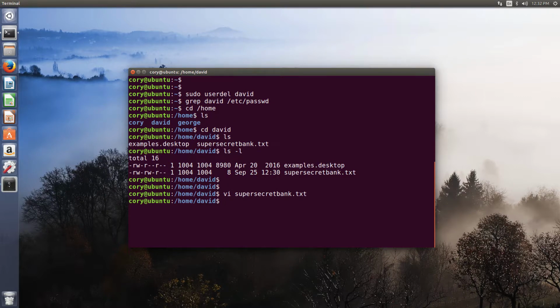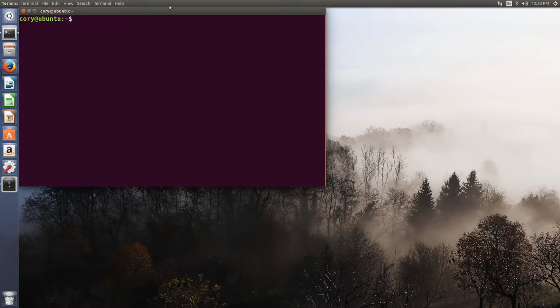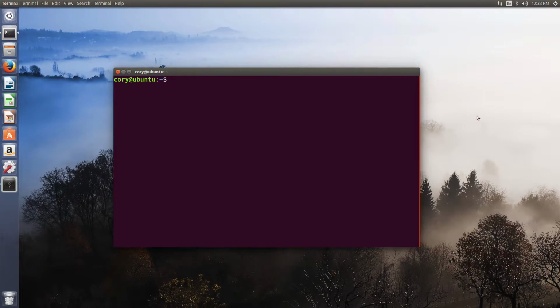Alright, so in that example we talked about if we added a new employee, George, and we wanted him to take over David's position and have access to that super secret bank file. Maybe we make him the owner of it now. So we can add a new account, useradd, and we know that we can specify that UID right here, so 1004.